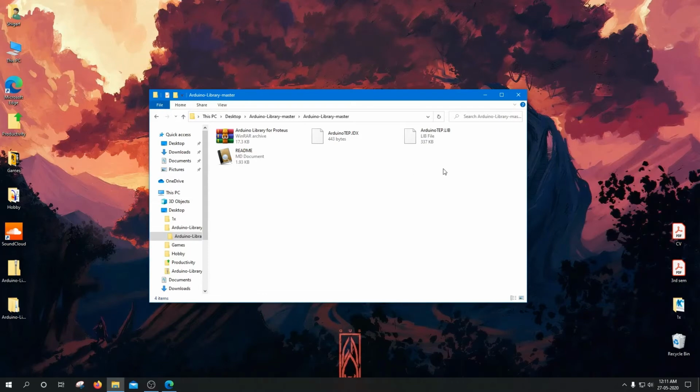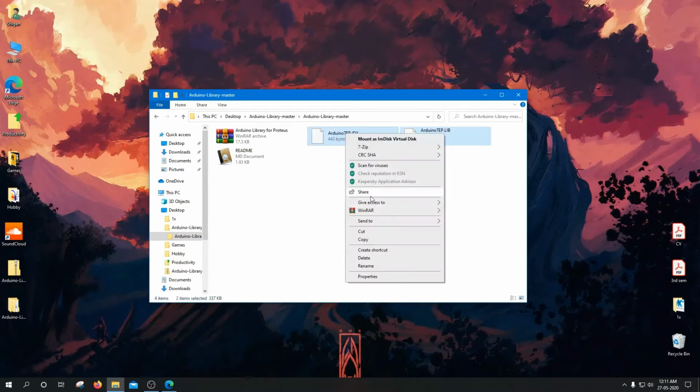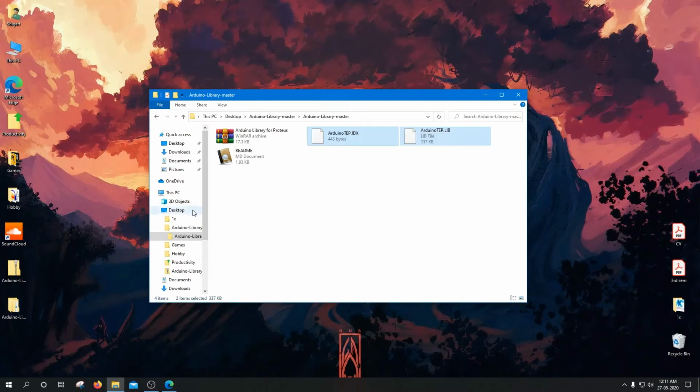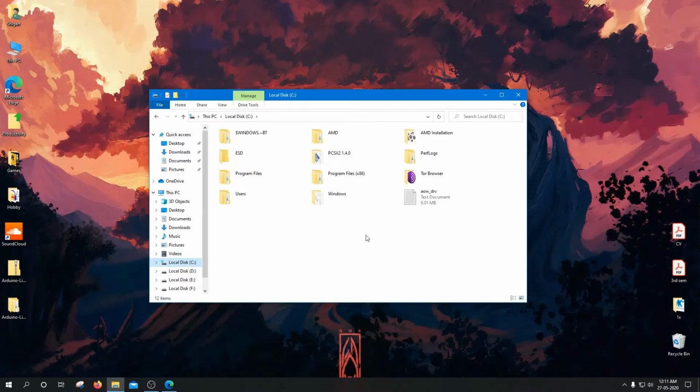Okay, so what we have to do is copy these two and head over to the installation folder of your Proteus software. In my case, it is installed in C Program Files (x86) because I am using the 32-bit version of Proteus. Note my system is 64-bit, but still I'm using the 32-bit.